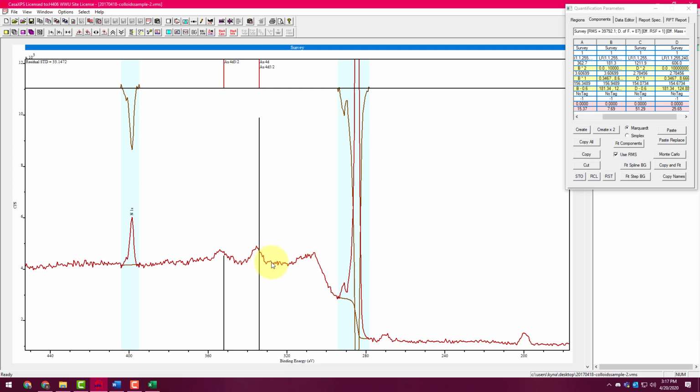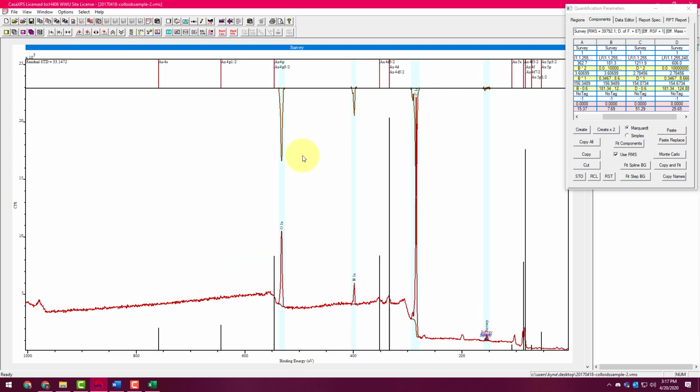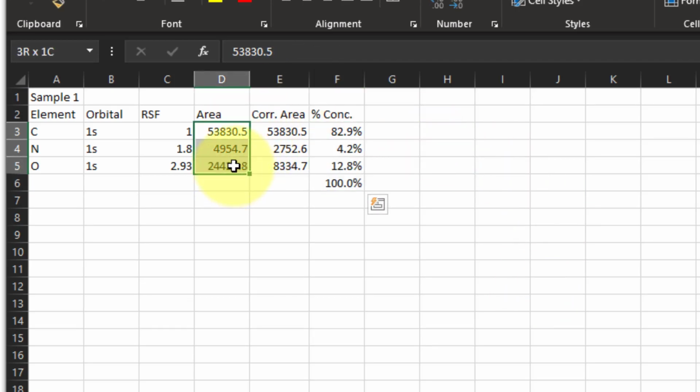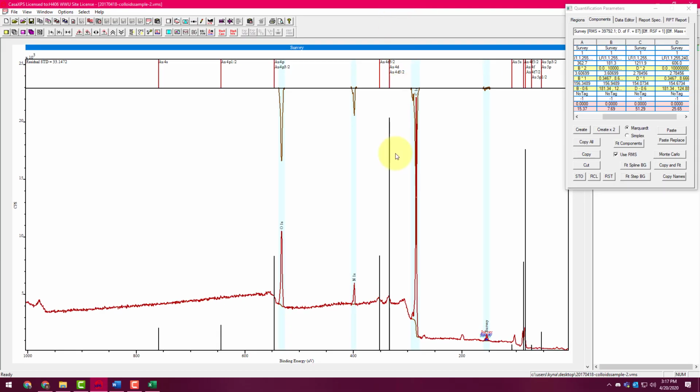If we wanted to get the carbon out, we could constrain the 5/2 peak to the 3/2 peak so that we make sure that our 5/2 peak is accurate, and then we know that what's left over is carbon. So that's another important usage of that method. So again, you're going to put that into your area part of your spreadsheet, and then use that to calculate your concentrations in the same way.